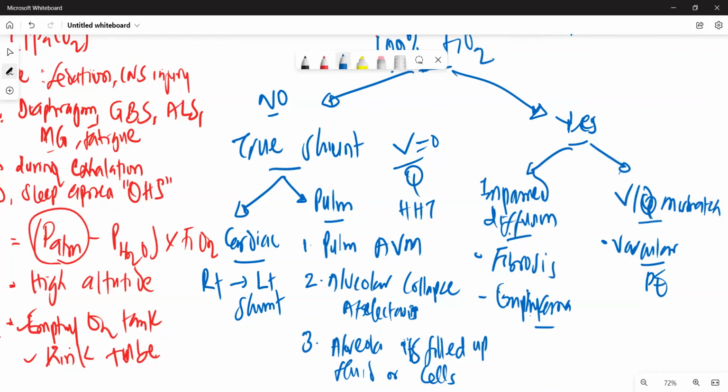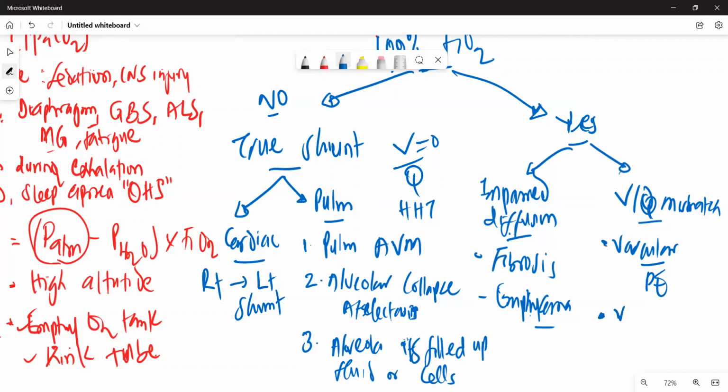And remember, it's not the whole entire lung that's affected, because if somebody has a major PE that is blocking the main pulmonary artery, that could make the perfusion to be zero, and then that becomes a shunt, right? And that can kill them. So that's PE, pulmonary embolism.